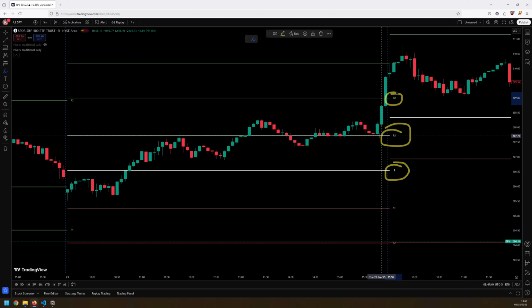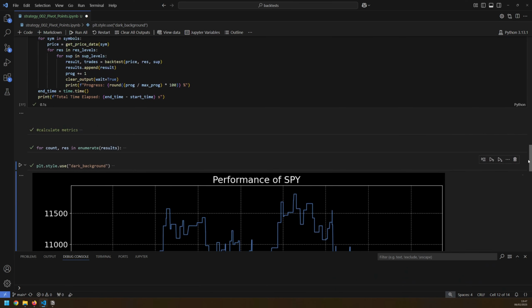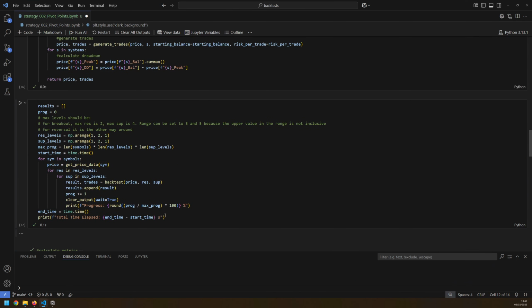So what I'd like to test now is all the different scenarios, whether I put my take profit at R2 or R3, and whether I put my stop loss at S1, S2, and then further down below at S3. To do that test, I just scroll up a little bit to this block of code. This is the part that actually runs the backtest function, and it passes in the resistance and support levels. By default, I'm passing in a number of 1 to both of these. And what that means is I'm looking for one pivot either way of the entry.